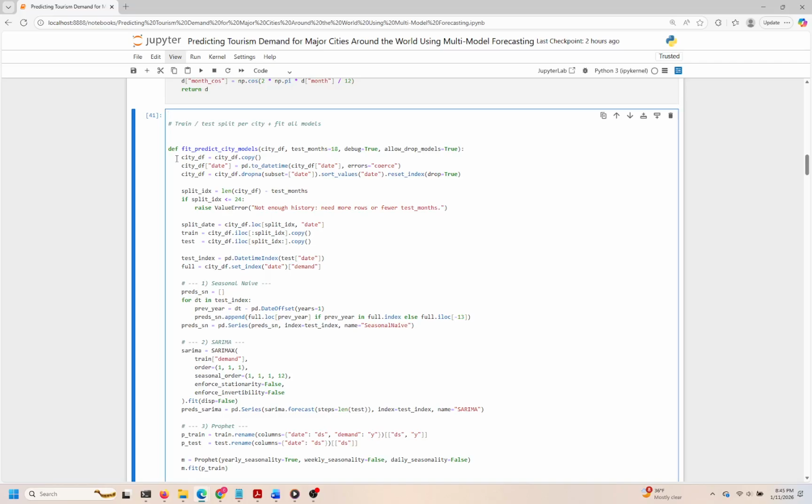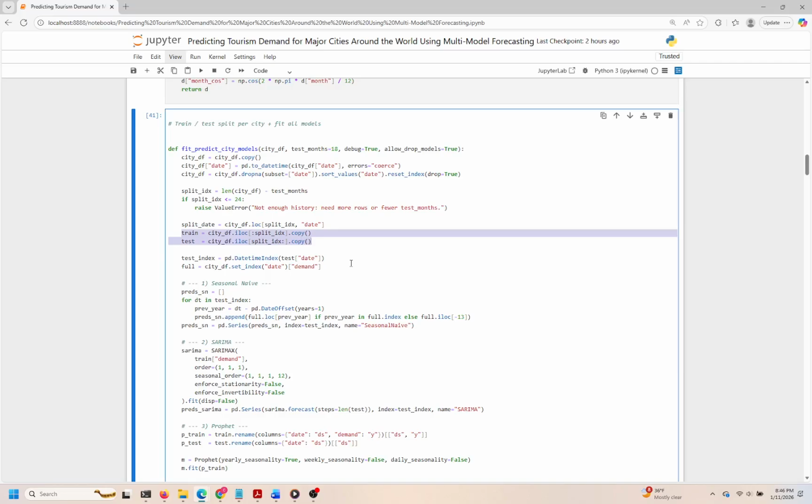Cell 6. In this cell, we're focusing on training and evaluating several forecasting models for demand data related to a specific city. This step is crucial because correctly predicting demand can significantly impact resource allocation and planning strategies. By splitting the dataset into training and testing samples, we can assess how well our models forecast demand based on historical data.